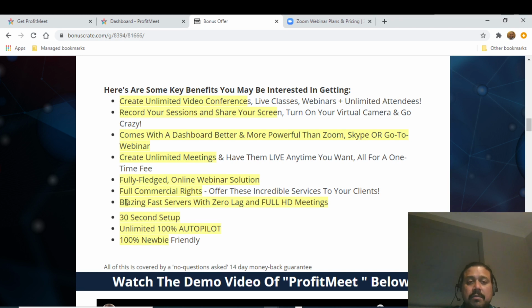It has very fast servers with zero lag. And if you want, you can try it for 30 days. If you're not happy, you return it. I'm absolutely sure you're going to be mind blown with this. It's very, very simple. 30 seconds, as I showed you. You don't have to do any learning here. Just go and create a webinar. Unlimited, 100% autopilot, you don't have to do it, and it's 100% newbie friendly.